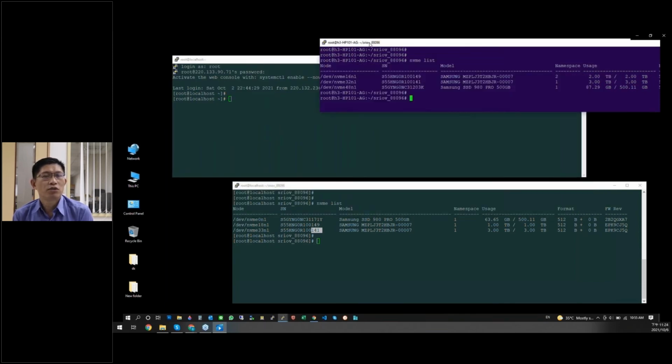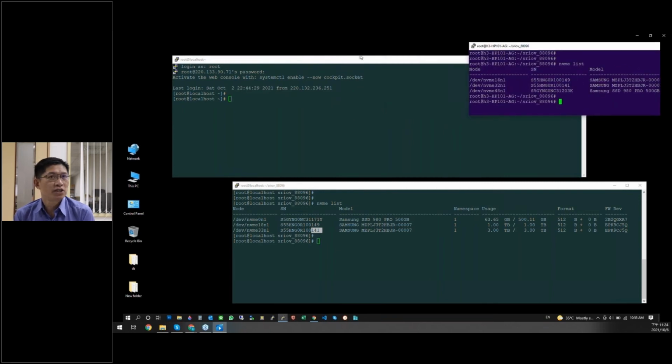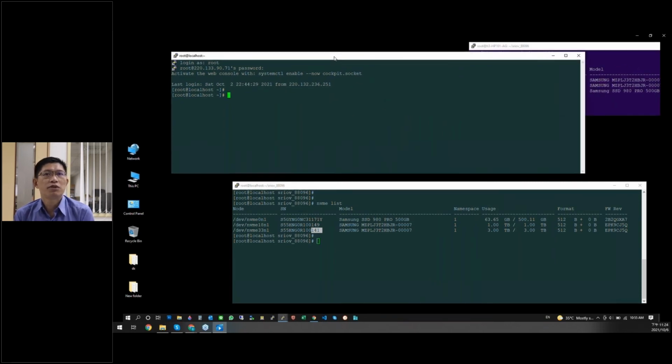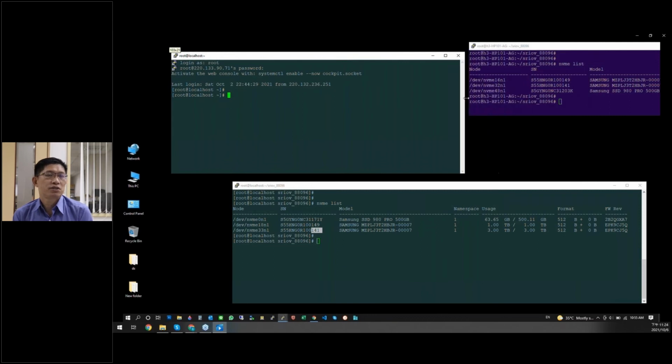And then we will do the FIO test from the VM to see what performance we can get. Because with the virtual functions, if you assign to the VM, it bypasses the hypervisor, so it will be very good to get the performance.